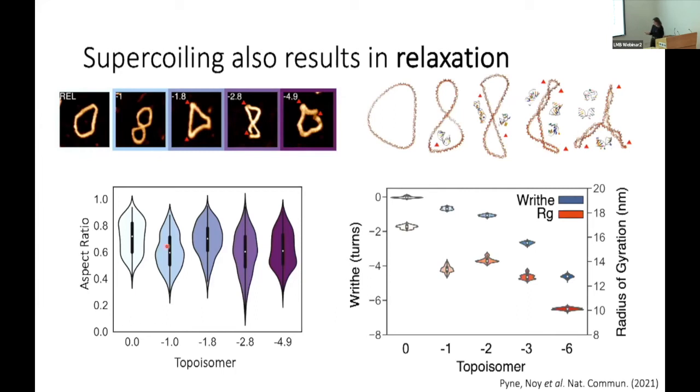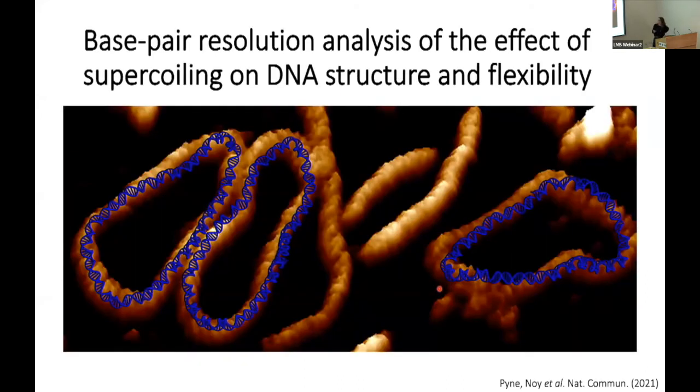And luckily, Agnes checked this using her amazing simulations. No, probably should have done that before we redid all the experiments. And what we saw again was this initial decrease in supercoiling. So we see this compaction and then the onset of defects and the relaxation of the DNA. And the fact that this is around the level of supercoiling that we'd expect to be relevant is really important in thinking about this in terms of recognition. And I think the other thing I really wanted to mention here is this work only made sense because we brought together the simulations, a lot of biochemistry, and the AFM together.